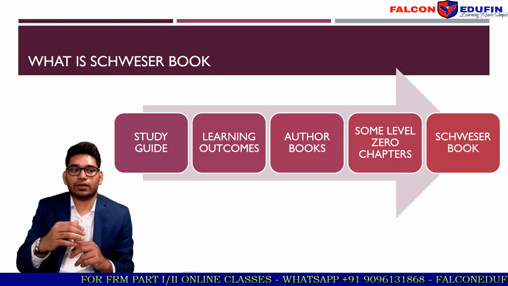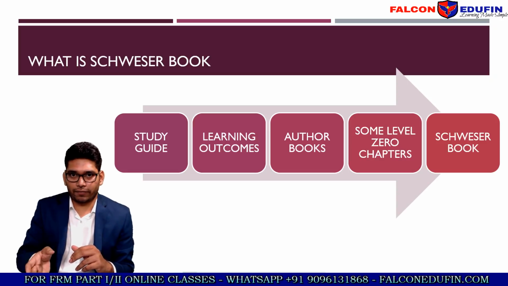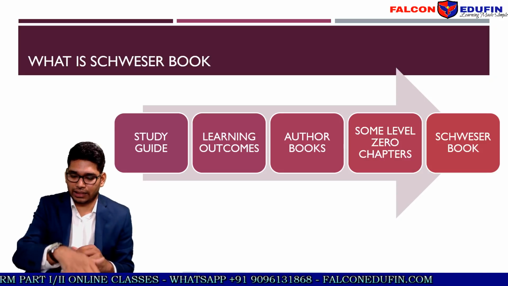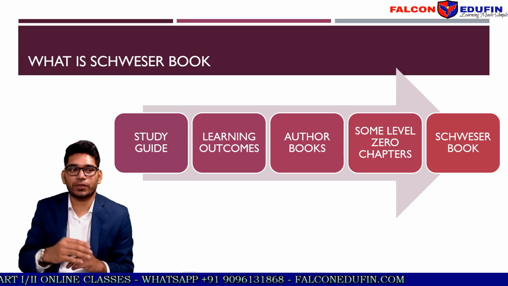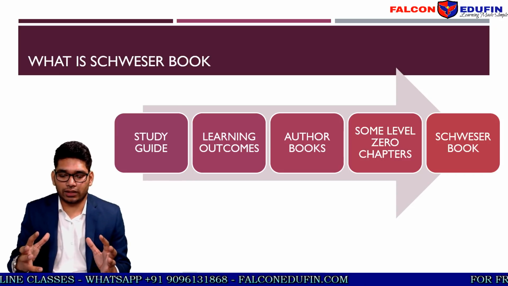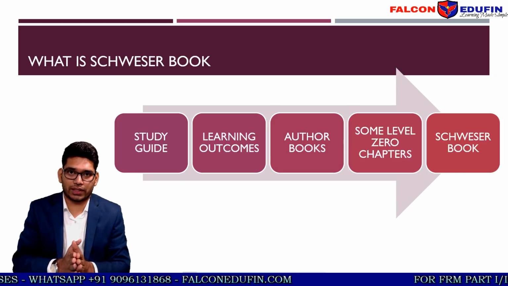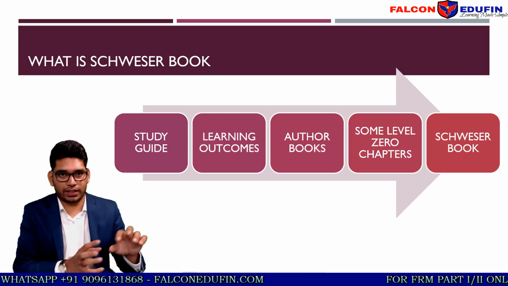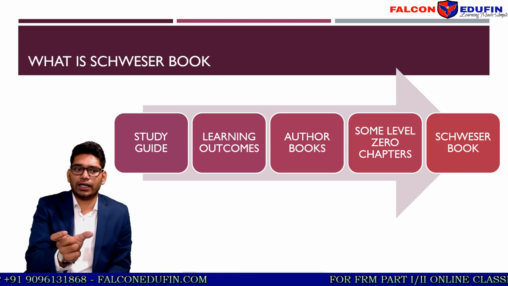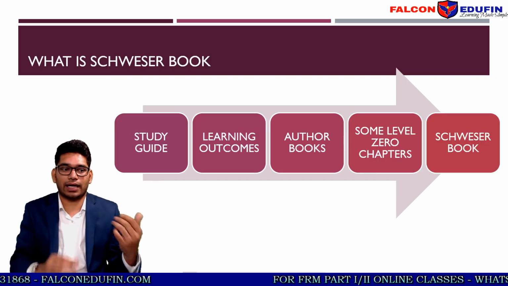Now, when GARP is not giving this, if you directly study from the GARP book, you will get confused because you don't have the basic understanding of the concepts which are required to understand these curriculum concepts. So what Schweser does is, Schweser provides level 0 concepts or level 0 chapters where they discuss all the basic concepts relating to the upcoming topics, right? So this is the level 0 chapter, and then there is the Schweser book. Okay, so this is the flow. This is how the Schweser book is compiled: study guide, learning objective, author's book combined, and then adding some level 0 topics.